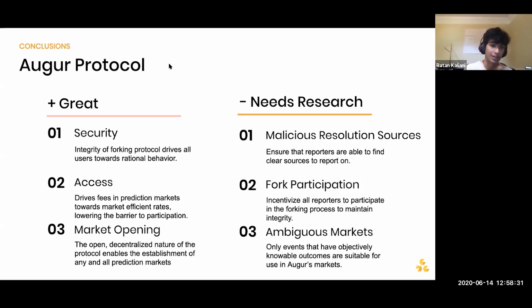But then whenever there are attackers on the system, it's able to be handled by the forking protocol or the threat of the forking protocol. For access, there's the ability to bet on more markets whenever Augur came out, and these markets aren't traditionally allowed in traditional betting markets, but there was an interesting article about essentially death markets, like people betting on when a person would die. This openness of the protocol, though it can have negative ramifications upon society, does show that the protocol is able to align with the interests of the users, and then the users act rationally to maintain that alignment.